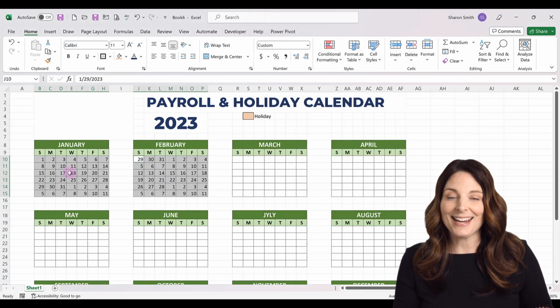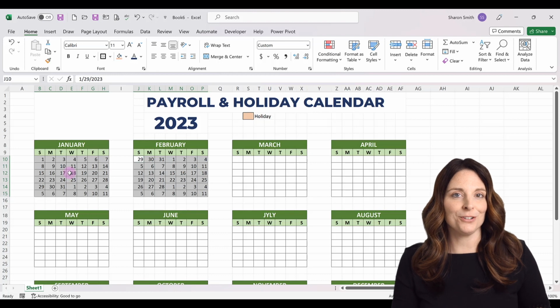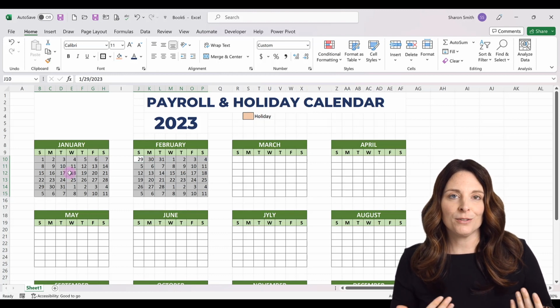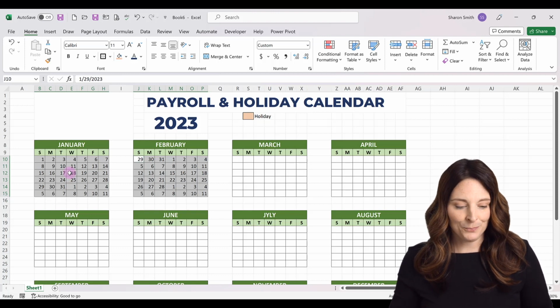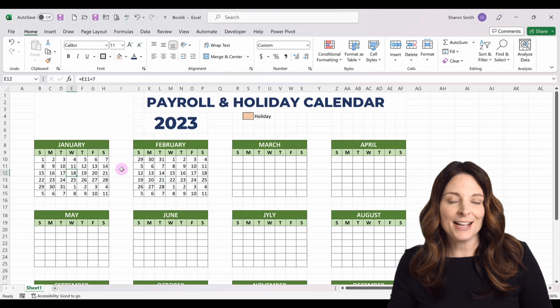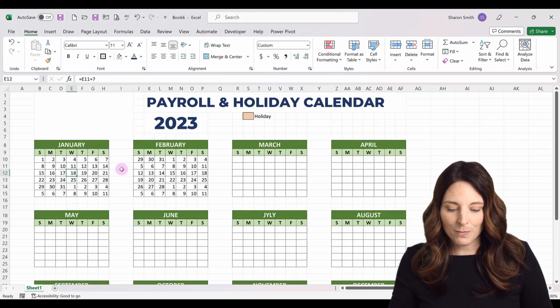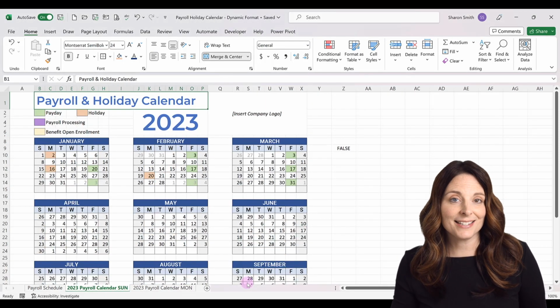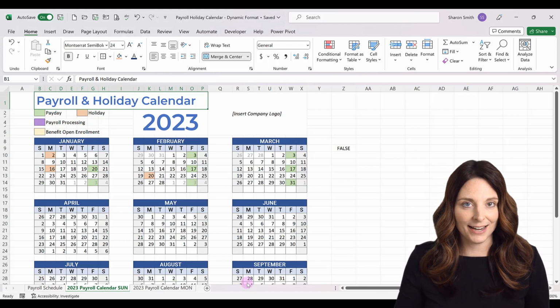So it keeps the date in there, which is what you want in order to do some conditional formatting and some other neat tricks on your calendar, but it displays as the day as you normally would see on a calendar view. Now, once you have all of your monthly grids set up, let's take a look at some of the conditional formatting tricks that you can do. So let's go back to the template that I have already created, and we'll take a look at how we can make the pay dates and the holidays automatically highlight.